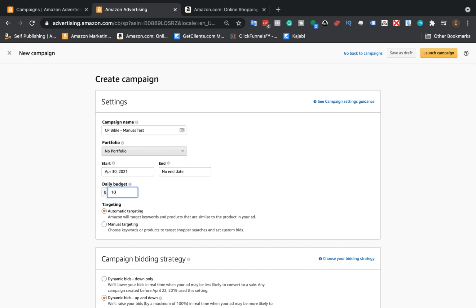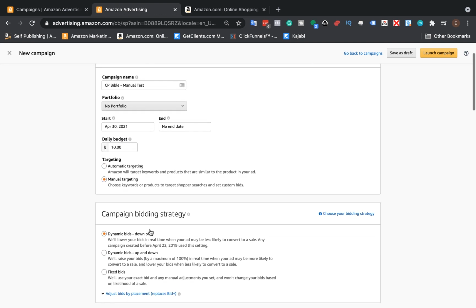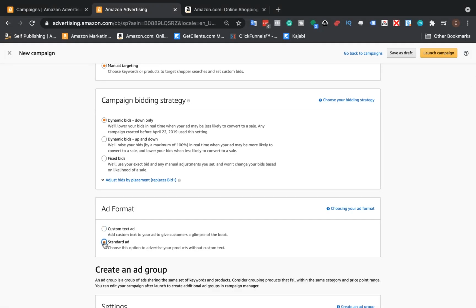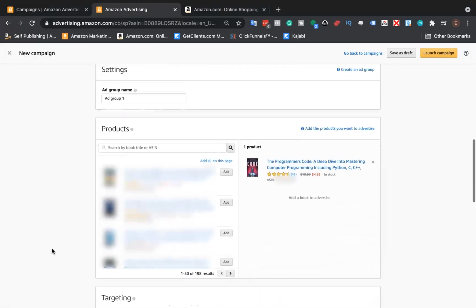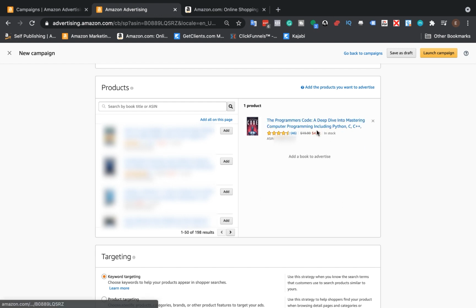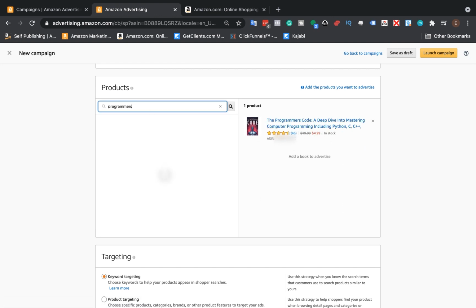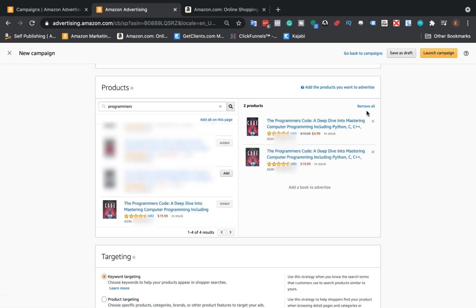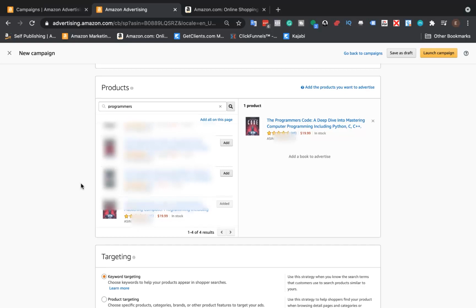Daily budget, $10. And now we're doing manual targeting. Dynamic bids down only. Standard ad. Need to make sure I get the paperback.